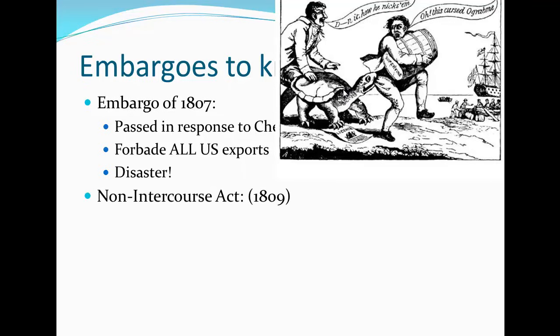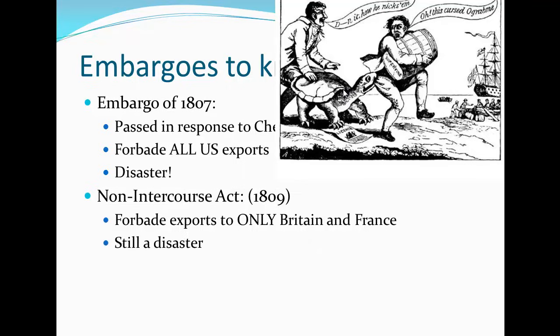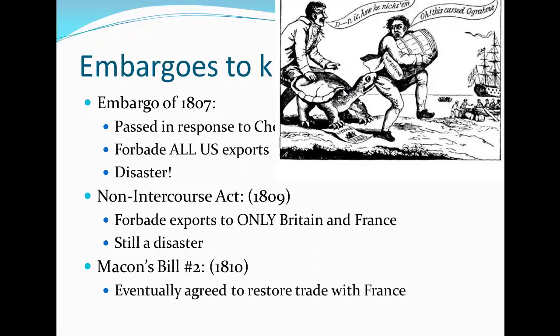So two years later, we have something called the Non-Intercourse Act, which is the same idea of having a ban on exports, except this time the U.S. can export to every country except Britain and France. So the theory is we're opening up to more countries, but in reality it still hurts quite a bit because Britain and France controlled a lot of countries and they were a huge trading partner of the United States. Still a disaster.